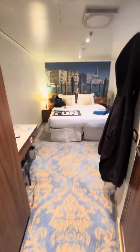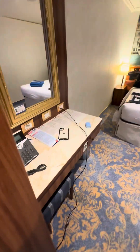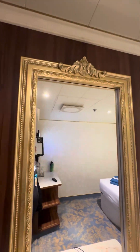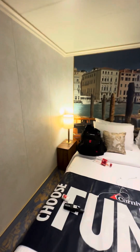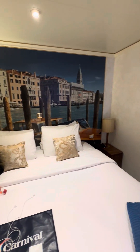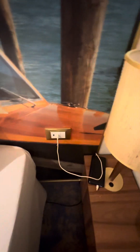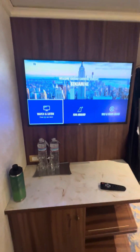Coming back into the entryway here, off to the left we have a desk, another mirror, a little ottoman. They have little touches of elegance on this ship. There's a switch right there above the bed. What's nice too is there's two USB ports right here. These nightstands open up with lamps. Nice TV.